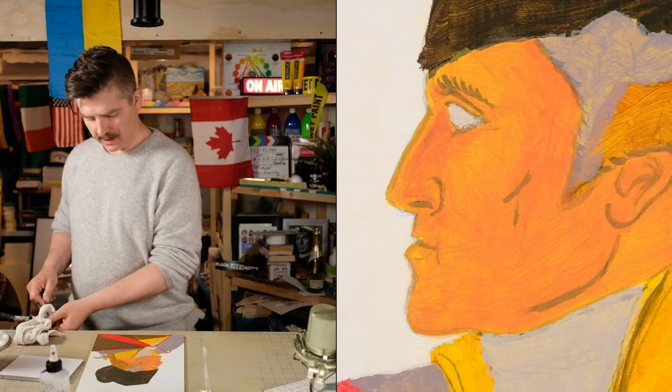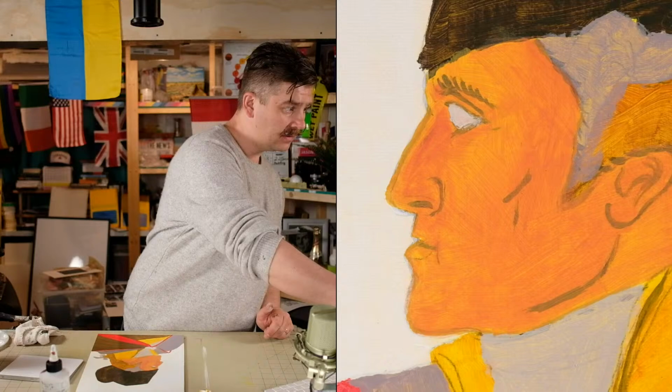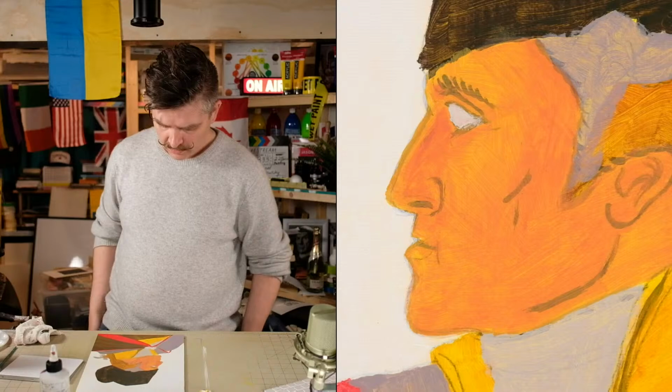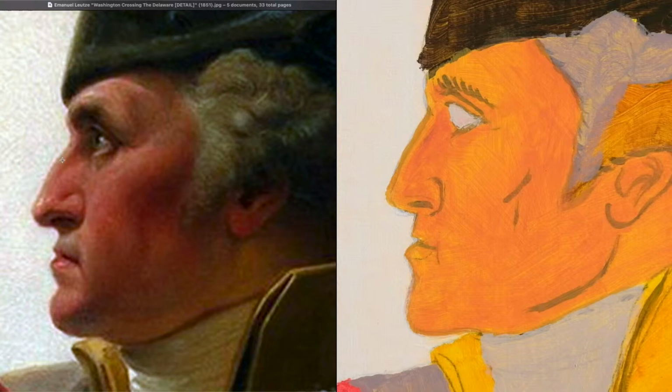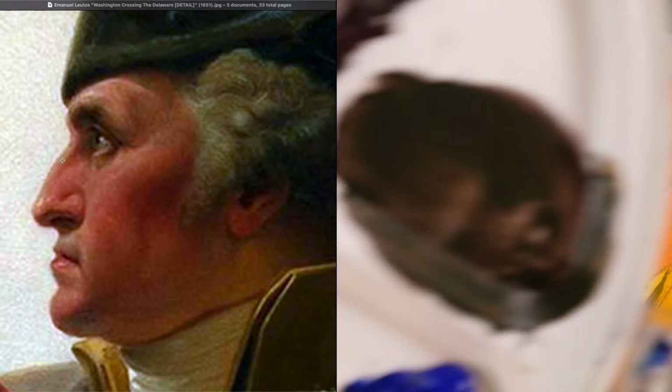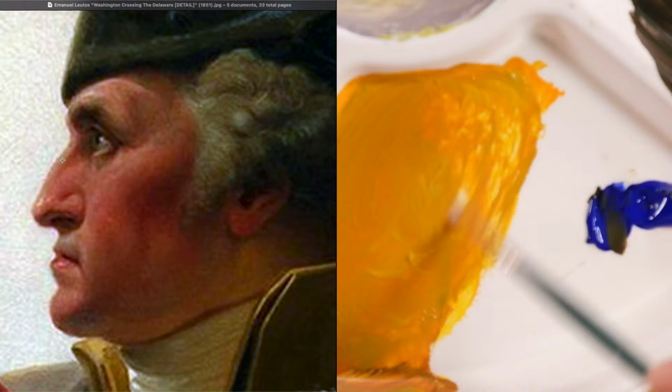There we go, unmute. Okay, so I want to keep on going, but I think I want to do the eye next here. So you tell me what color you think that is. It looks to me kind of like a little bit of an aqua green, slightly brown. I don't know, it's hard to tell. So where's my little tiny brush? I'm going to take this brown and just add a little bit more blue to it.